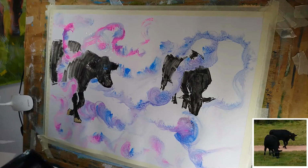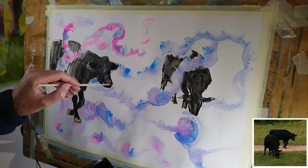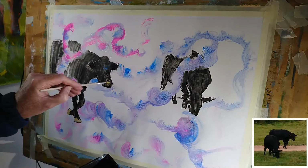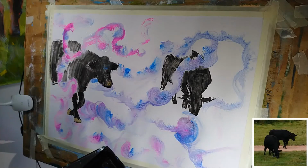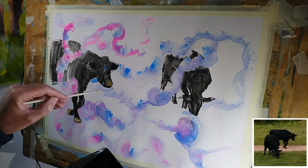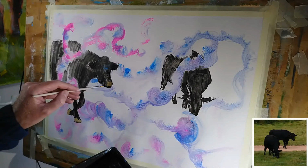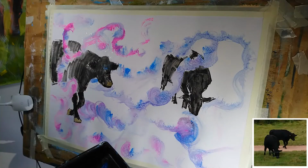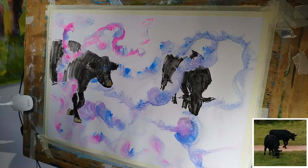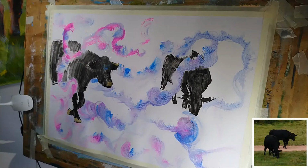So now when we come back up to the head, there are some areas which are catching the light on the end of the nose. So let's use this gold to put in some fairly subdued highlights on top of the black. So I think this gold may be a little bit iridescent, actually. It's looking like it is. Not massively so, but there's a little hint of iridescence. And it is also mixing in a little bit with the still wet black. So it's actually producing quite nice subdued highlights, which are appropriate for a black animal.